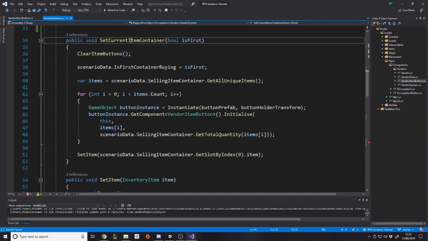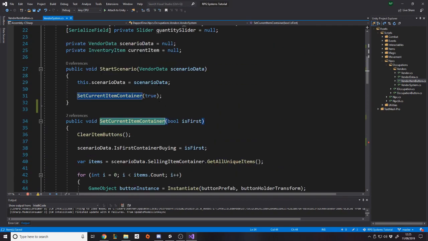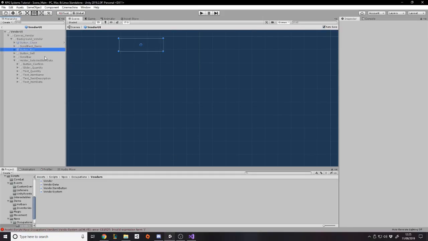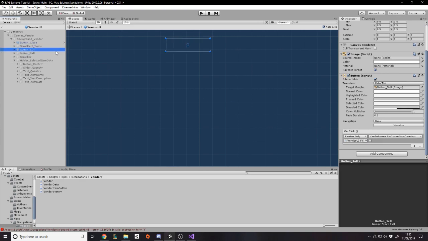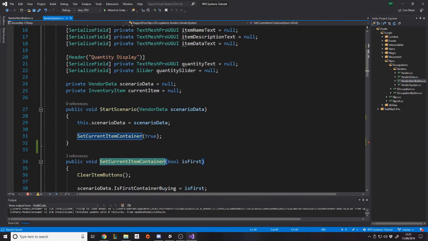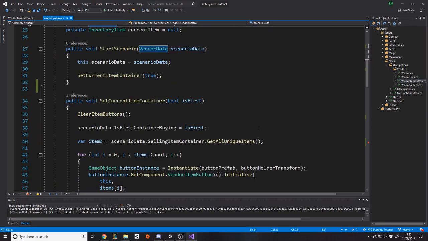Now let me just think. This set item container, we call that even when we just change button, like where is it? We call this elsewhere, do we not? I'm trying to think, what does the button do? It's been a while. The button by set current item container. Oh no, so we are just calling that function with true or false. Okay, that makes sense. And we store in scenario data over here whether the first person's buying or not. So we want to say, I mean, we might just hard code it saying who's the current one being displayed. There must be a simple way to do this that I'm missing, so just bear with me one sec.